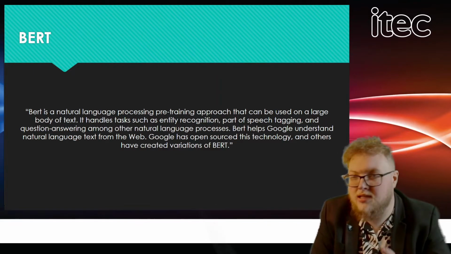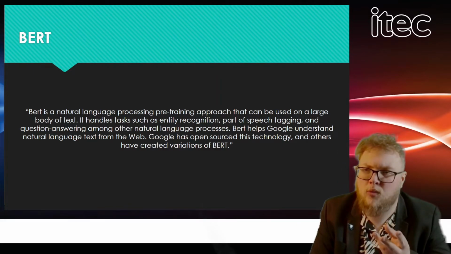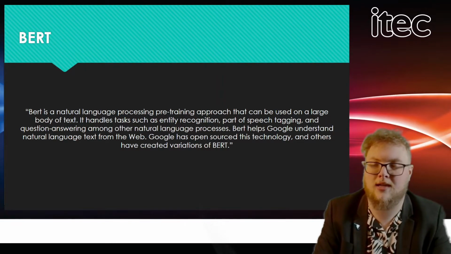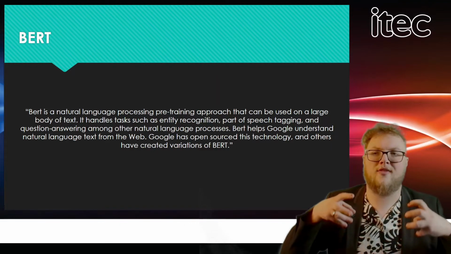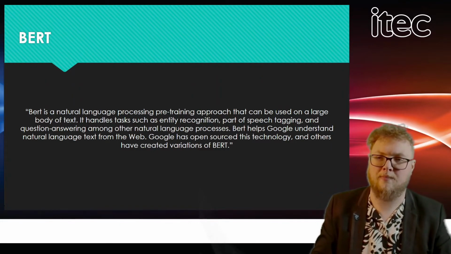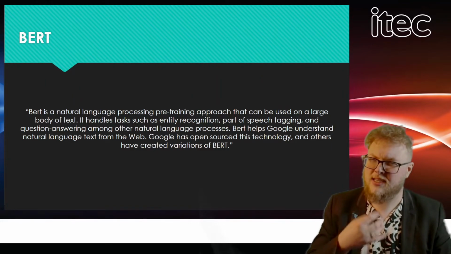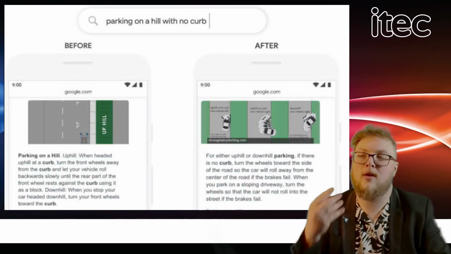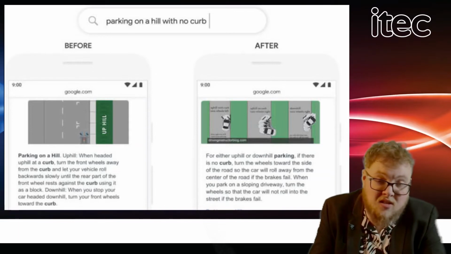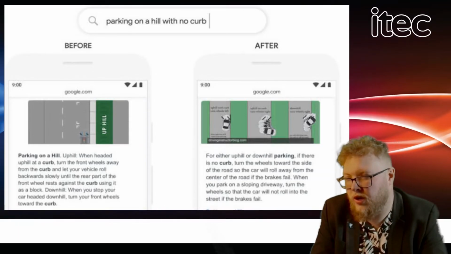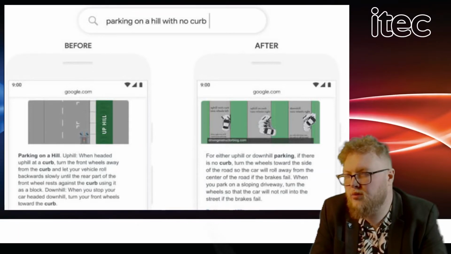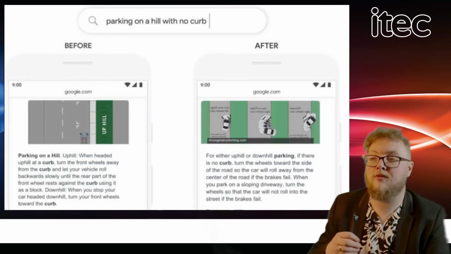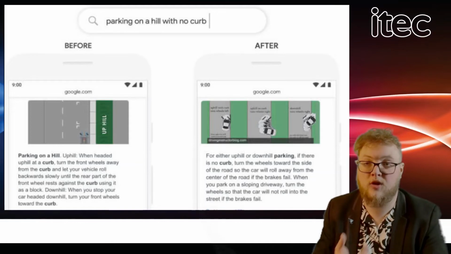One of the reasons that Google is understanding how we speak like normal human beings is obviously because of the introduction of things like Alexas and the fact that we are constantly searching all the time. Previously, old results didn't understand what we were asking for in the same way. When you previously searched for something along the lines of parking on a hill with no curb, Google would ignore the word no. It didn't think that that was a relevant key term. It would look for parking on a hill, curb.